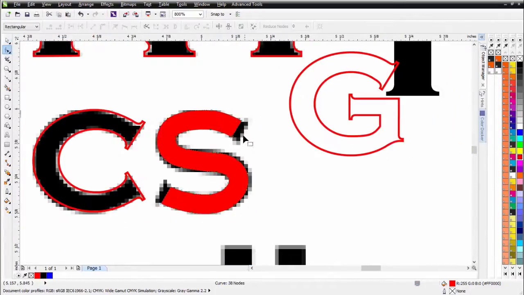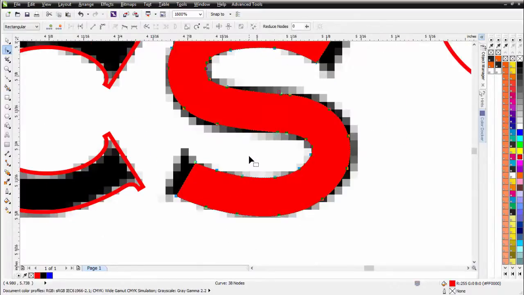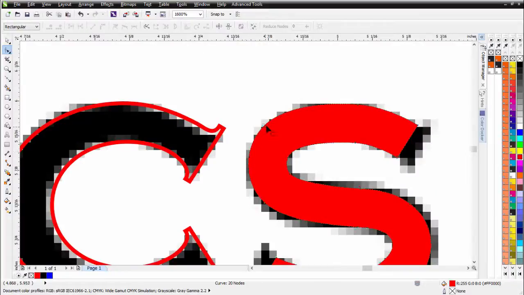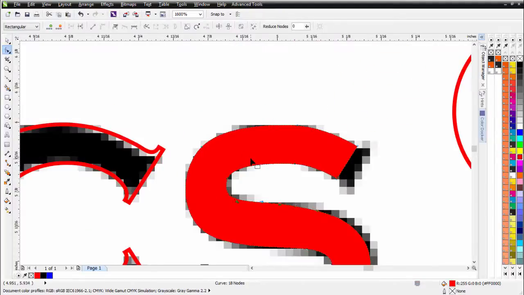The first thing I'll do is select everything that's in this S. I'll go to node reduction, and you can see I'm getting rid of some nodes. I just want to reduce those down, and then I've got the nodes here, and I can start to make adjustments to the shape of the S with the nodes around the outline. And here I've got one I don't think I'm going to want. I'll go ahead and delete that. And then up in here we've got some more going on. I'll drop a node here and delete this, and then just work my way around the shape of the S until I'm satisfied.